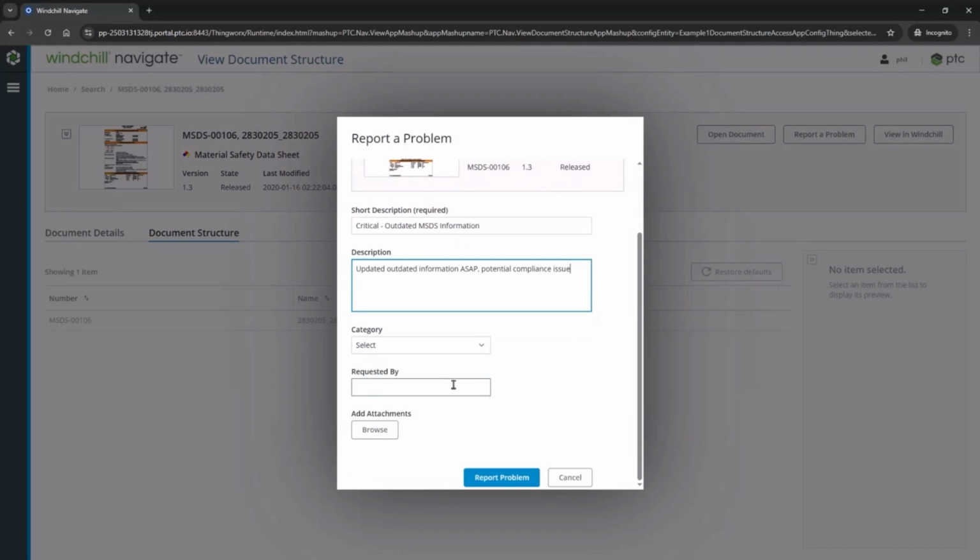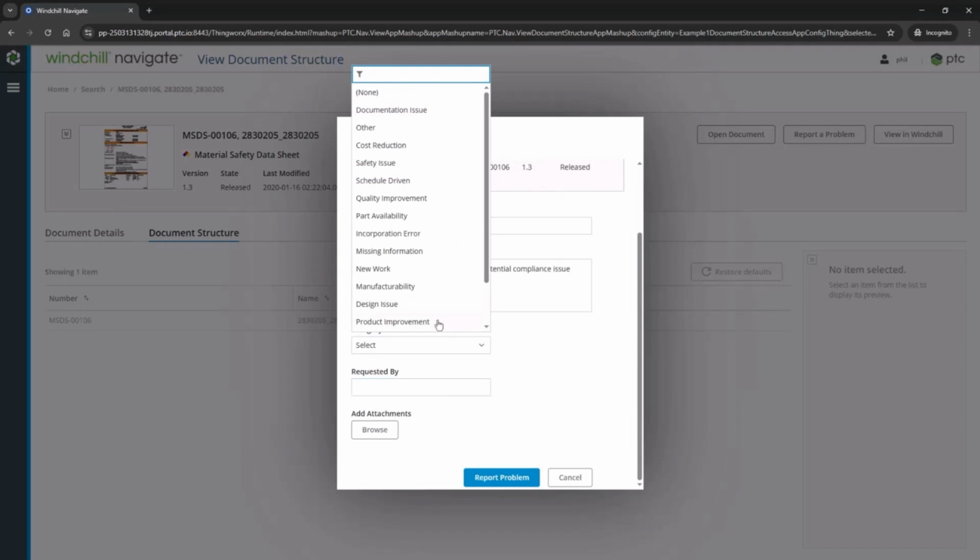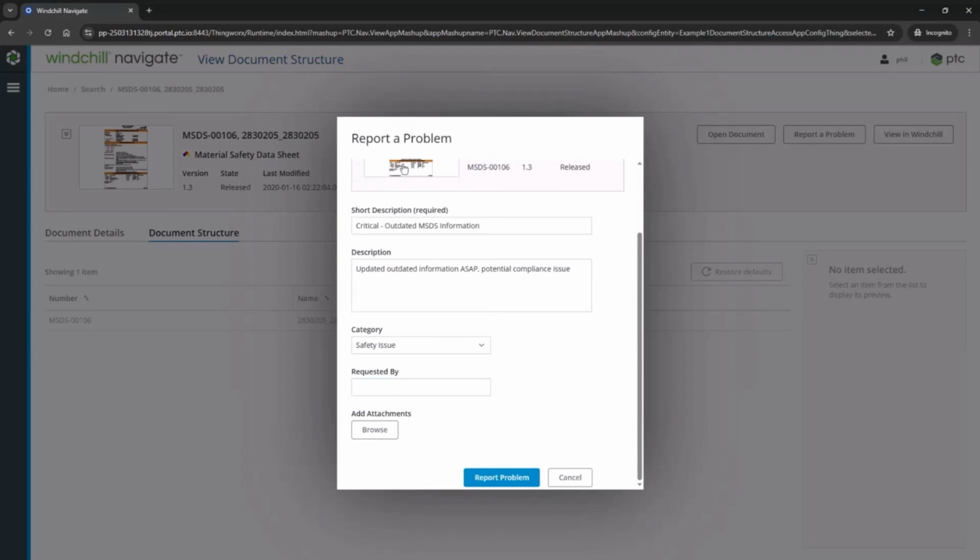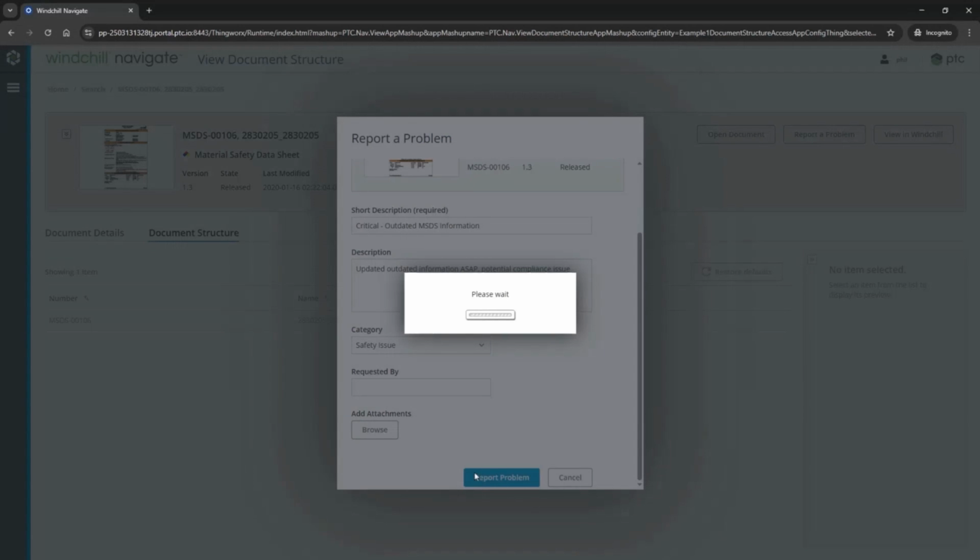So this really gives users that ability to be more involved and allows you to expand the list of reviewers that you can have by being able to have people review and report problems on anything that they find, really democratizing that for the entire company so that you can have more eyes on that data.